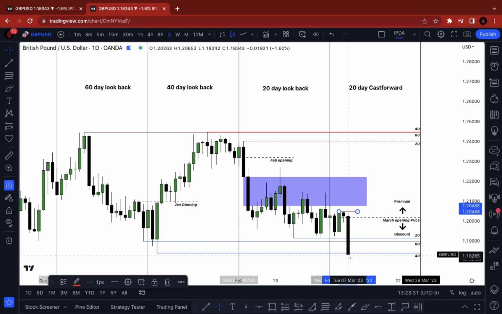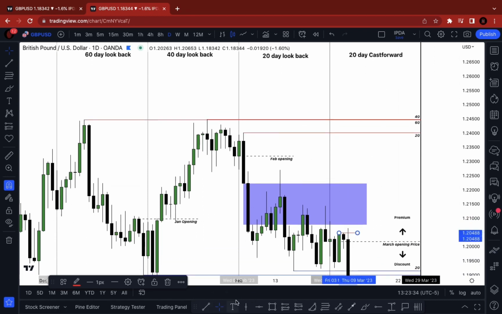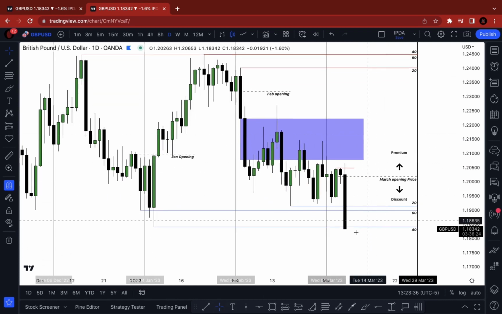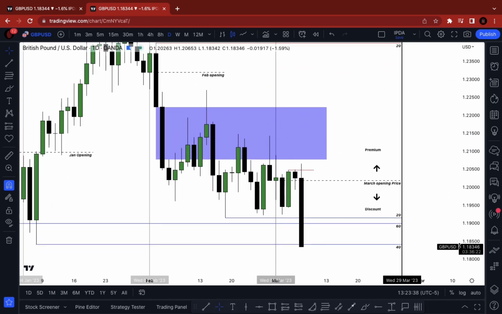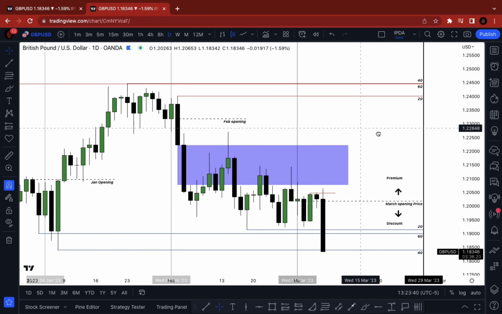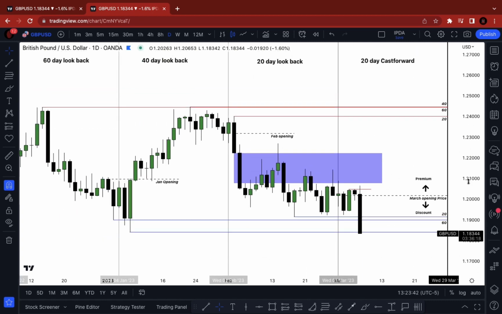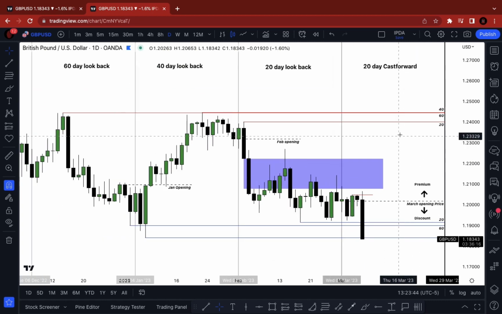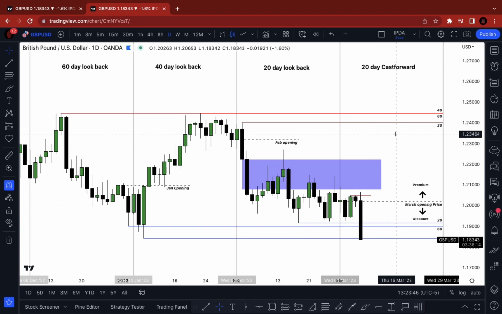But look at how now we just hit the 40-day low. This is just beautiful to watch, man. Beautiful. People are not seeing these moves. People are not comprehending this. And I'm not saying it's going to be perfect every single month. But this is how I'm looking at the market every single month and using these levels to determine whether or not this level is going to be significant.